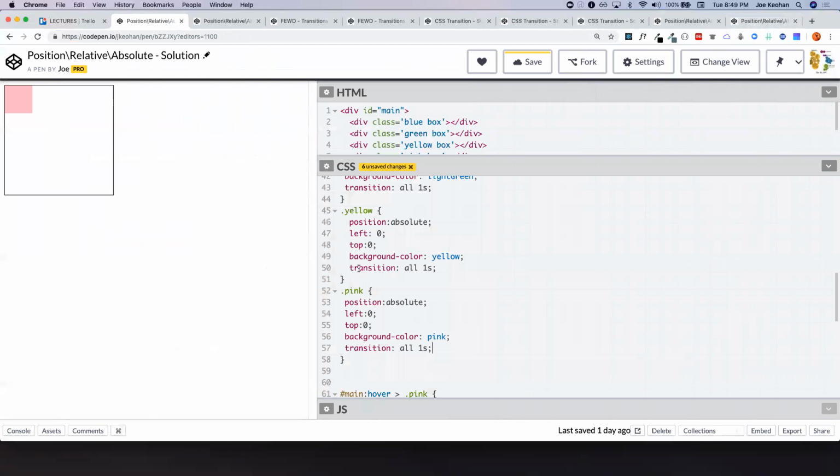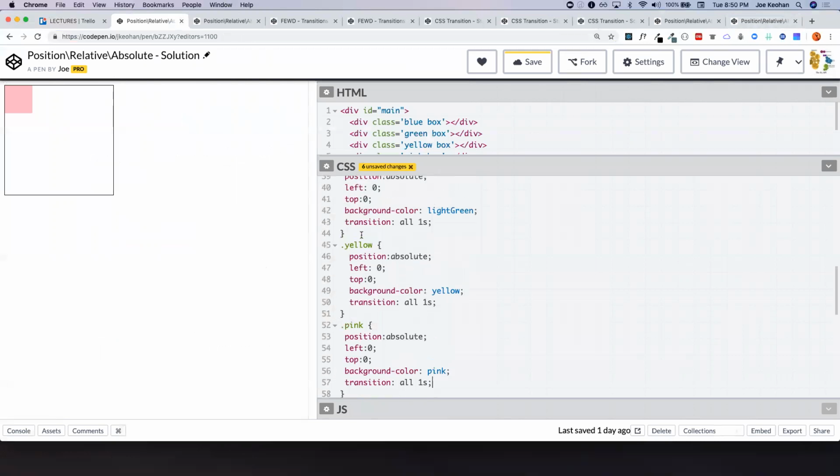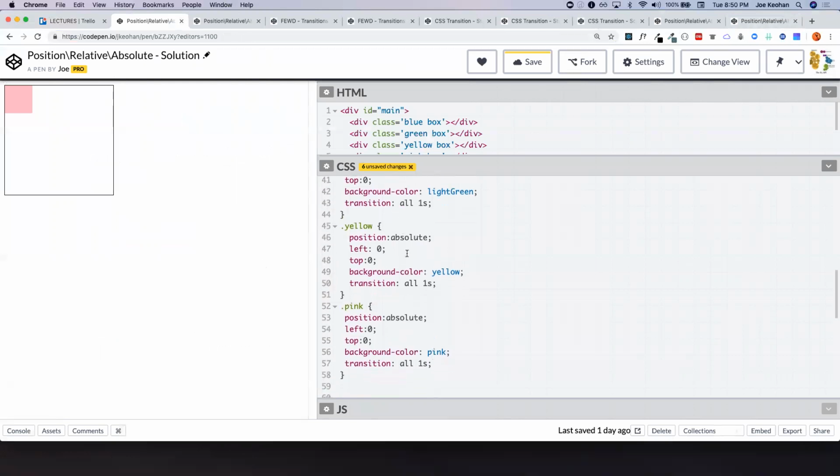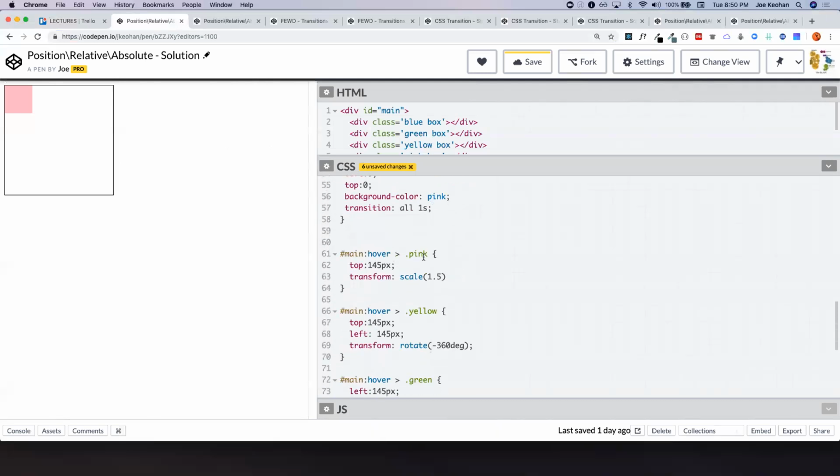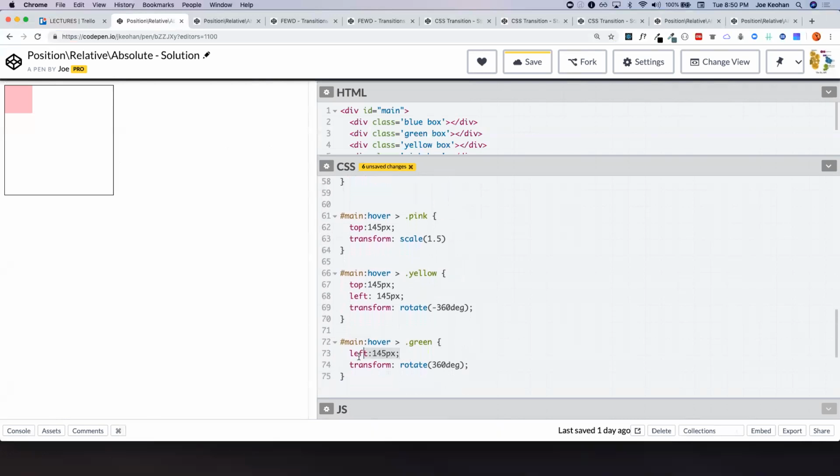When I had set this up previously, I did it as position absolute. Maybe at that time the class was struggling with position, because we went over position. We didn't do anything with transforms here, but you know that we could have gone in here. So in the same respect, say we wanted to revamp this just to do the transform. Well, I could kind of use the position absolute, but if I go here to green, and instead of saying left, I'm just going to comment that out. What if I said transform translateX, I don't know, 145 pixels.